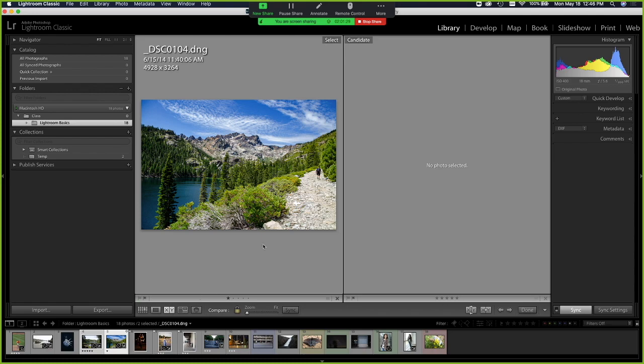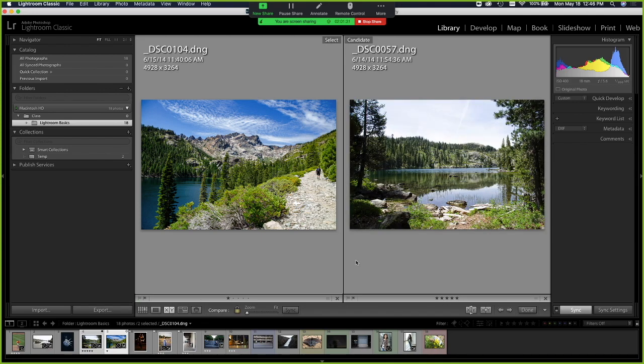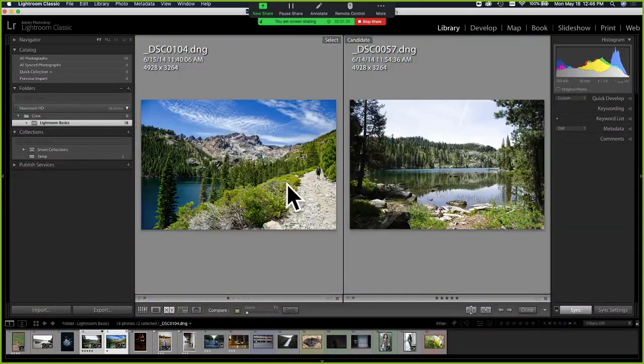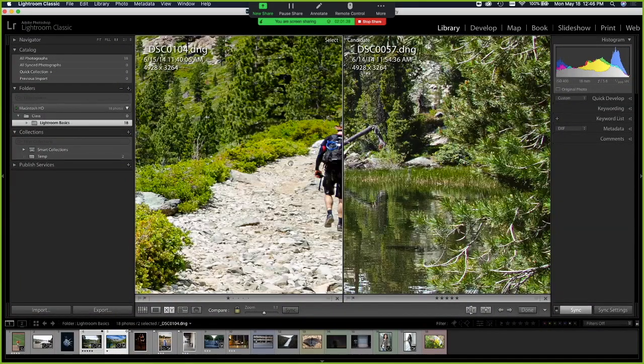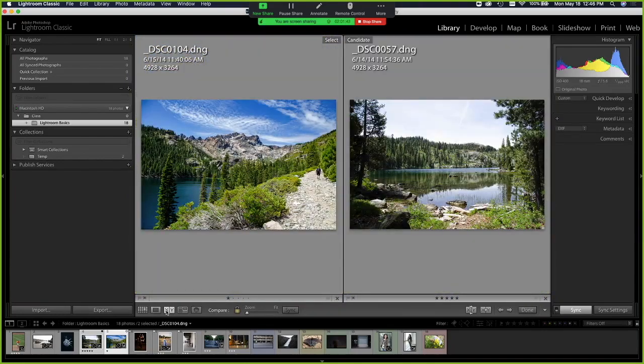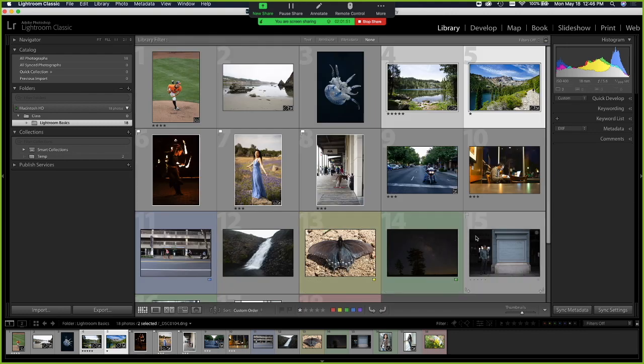Yeah. Now Lightroom kind of has a survey and candidate view too. That's a little bit more for zooming in. That works a little better if you've got two similar photos and you want to zoom in on the same place and kind of compare the same areas, things like that sometimes. Oh. Okay. So that's your compare view. So there's a few other views in there too that gets a little bit more.